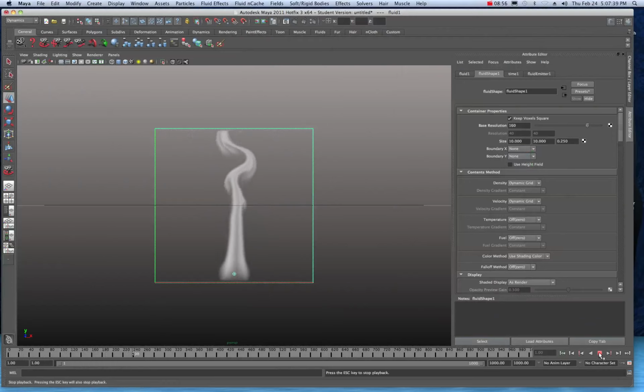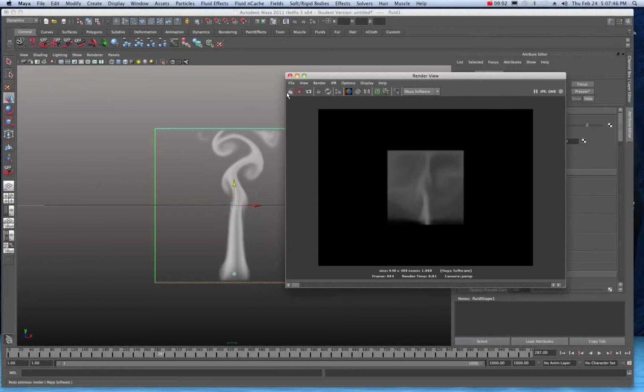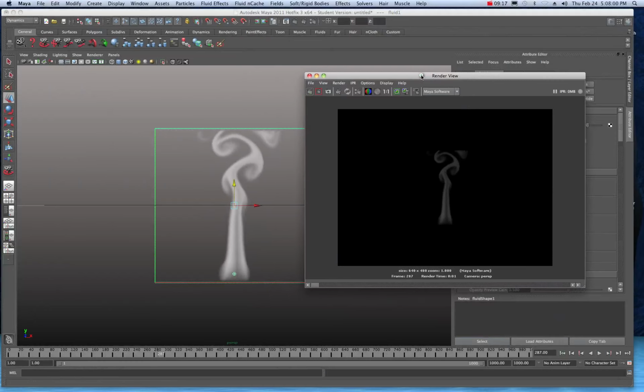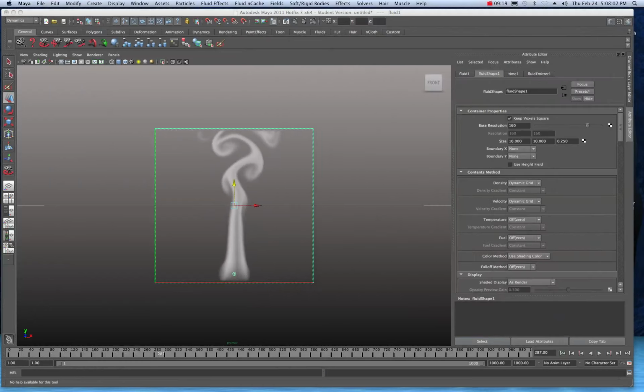Basically it just looks like smoke rising, which is an effect in and of itself if you're trying to do a 2D fluid container effect. So you can take a render on there. You can put a light in the scene, and that'll have an effect on this. Right now we're leaving everything at default, so let's leave it like that for a second and take a look at what's happening. It's just rising to the top, and that looks pretty good.